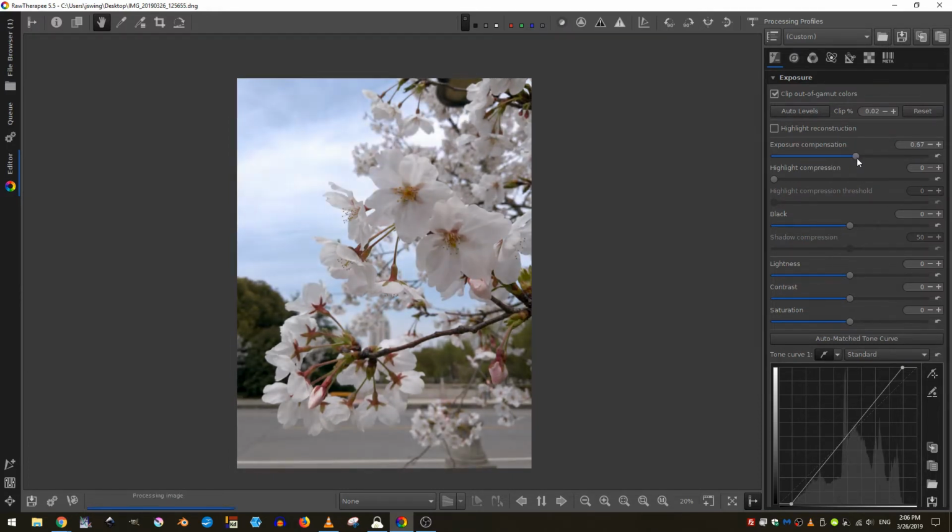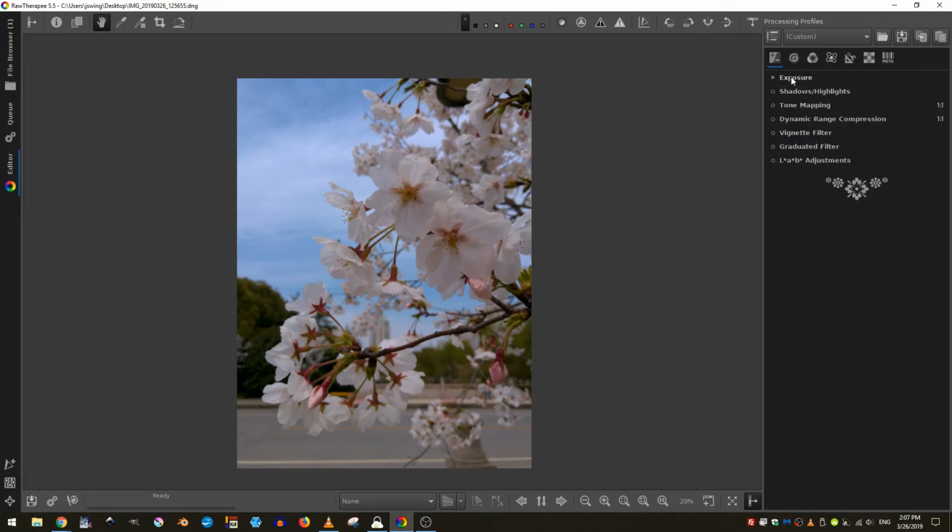And you can see that if I adjust it like this, everything gets brighter. Or if I come back here, everything gets darker. I'm actually going to darken it down just a little bit because I don't want to lose the detail in the sky. Next, I'm going to come here and I'm going to take the saturation and bump it up a little bit. Say a saturation value of 40 seems about right.